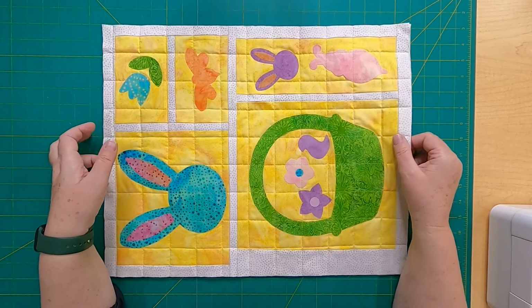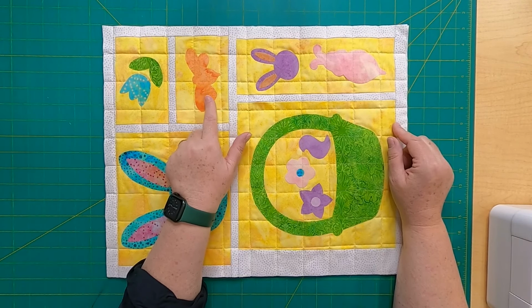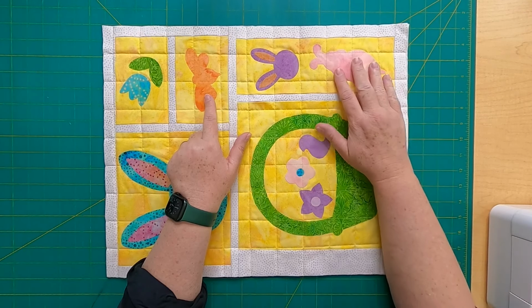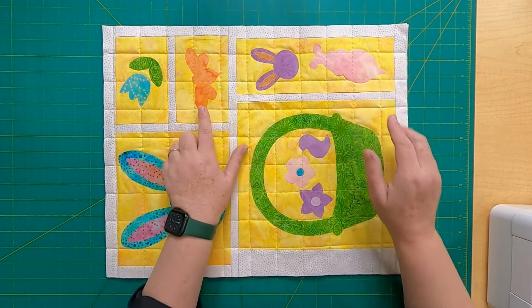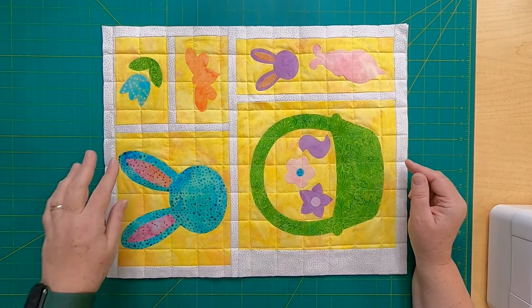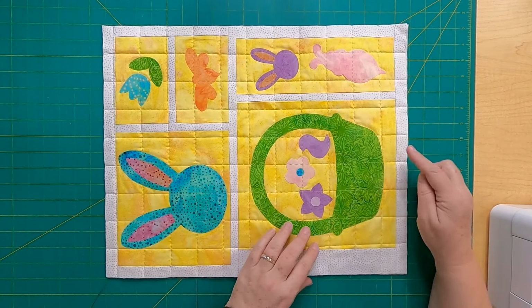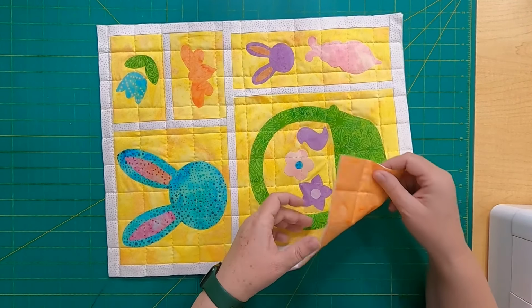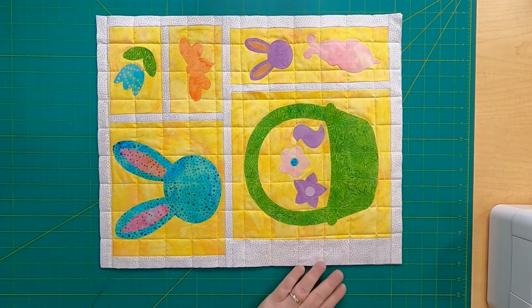So here it is, all quilted, ready to be bound. I think I'm going to use this coral. I love this. I think it's called Cantaloupe. It's Island Batiks Cantaloupe. It is such a beautiful color. It's actually one of my favorite colors of theirs. And I'm just going to do a quick border. I use 2.5-inch strips, and then this will be finished. I sewed onto the front, and then I machine stitch it onto the back. You can see there I used the coral for the backing on this one.